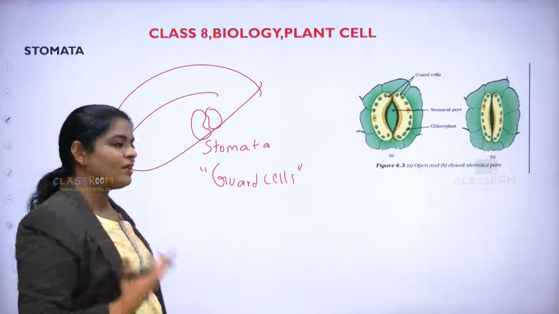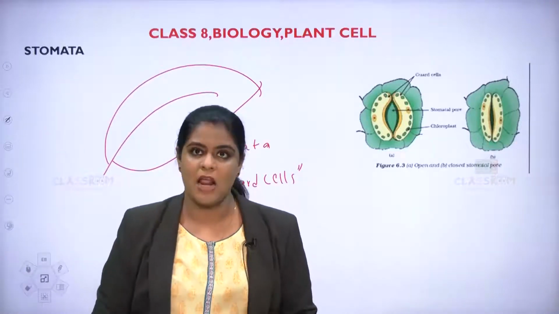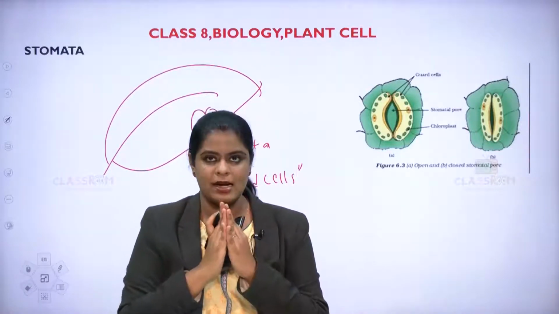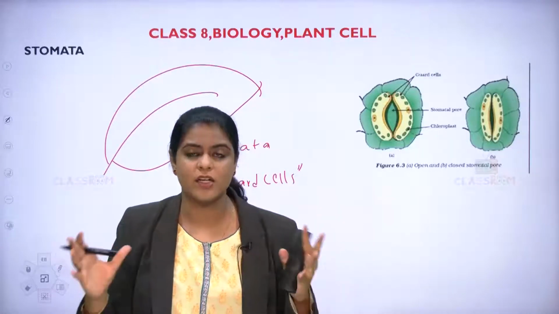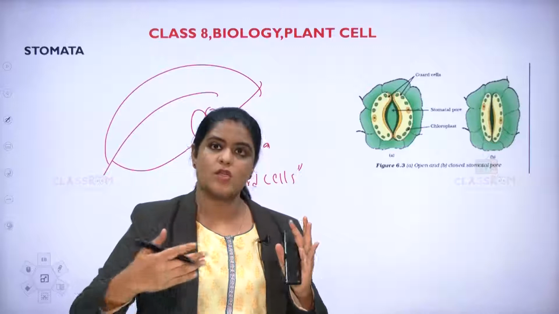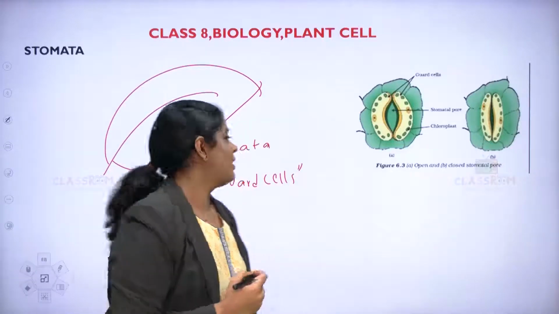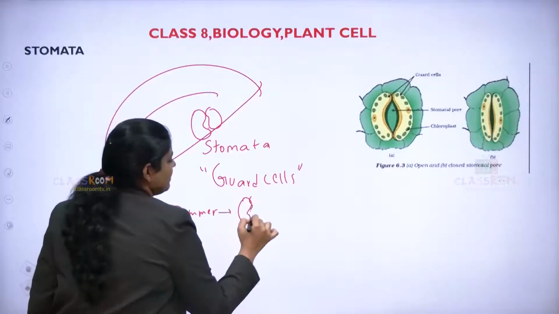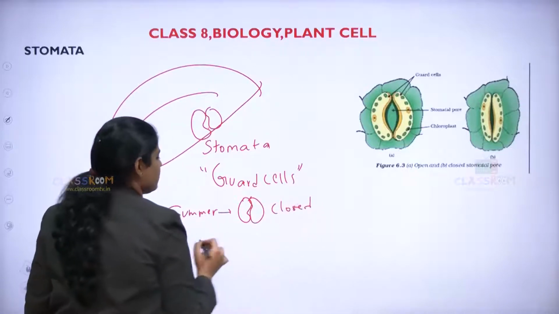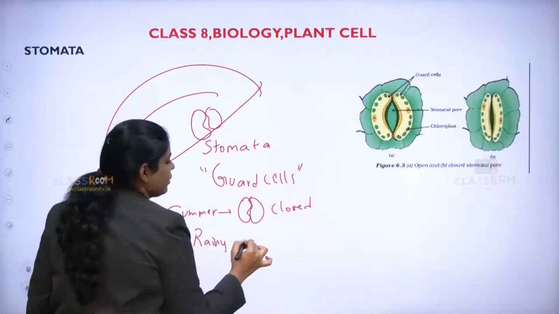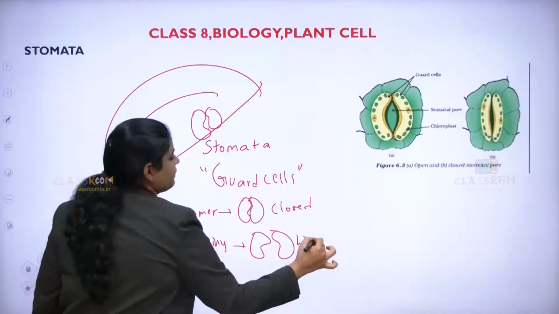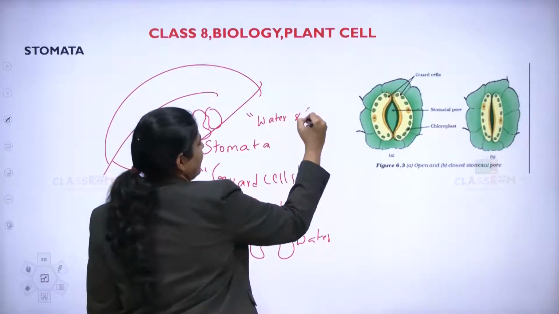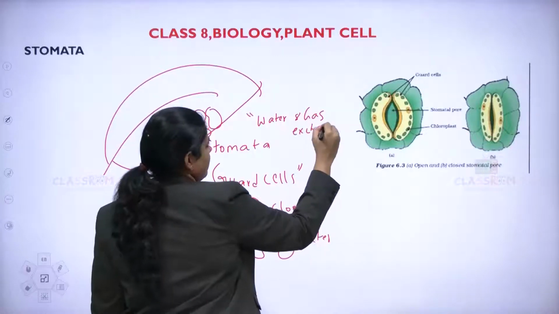So what happens is during the summer there is not much water in the plant. So these guard cells remain closed. They don't let the water come out. Alright. But during rainy season when there is a lot of water, these guard cells open up and then they cause the water to go out. So when it is summer, when leaves are dried up, the stomata become closed. When it's rainy and it wants to get rid of excess water, it opens up. So not just water, stomata help in water and gas exchange.